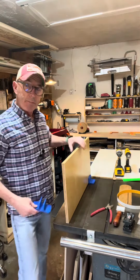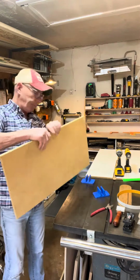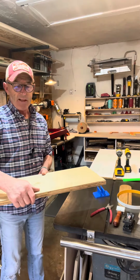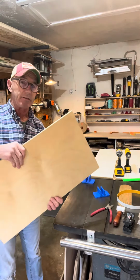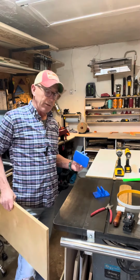So I'm going to show you how simple this is to use. As you can see, I have my panel. When I build cabinets, I like to use this imported, pre-finished birch plywood. It comes finished on two sides. It's great, especially for doing interior cabinet parts or whatever.